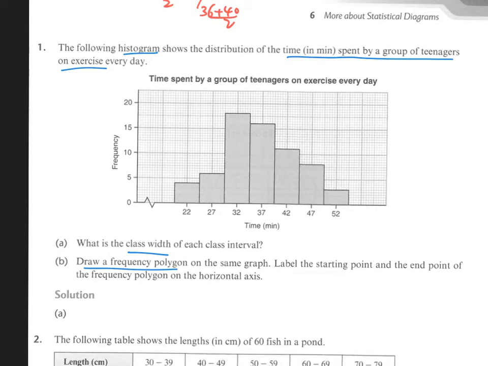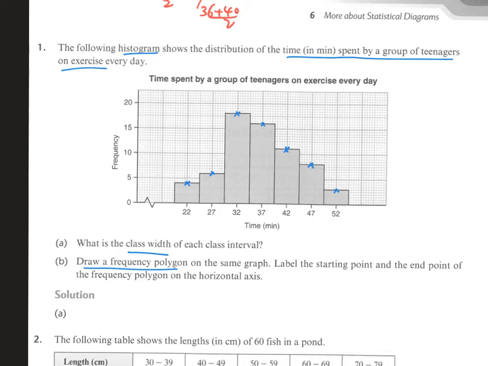If you totally understand the concept we just mentioned, from the histogram we would like to mark the midpoint on top of each bar in the histogram. Actually you will see it's exactly on top of the class mark. So put a mark in the middle on top of each bar.